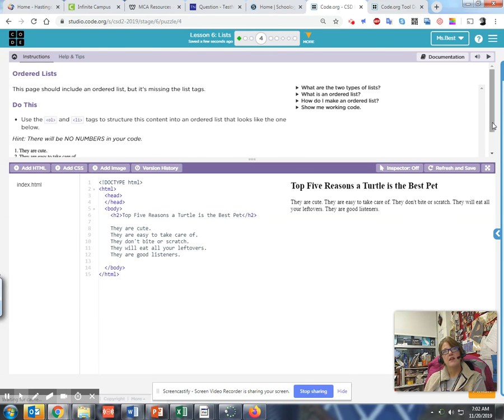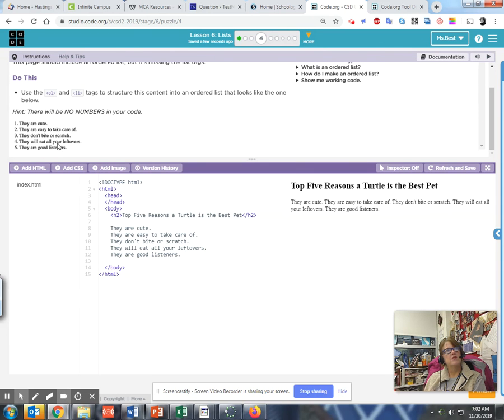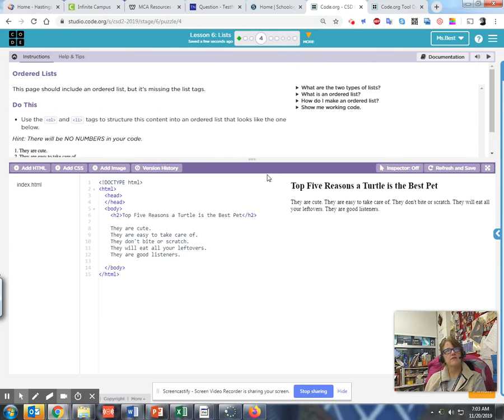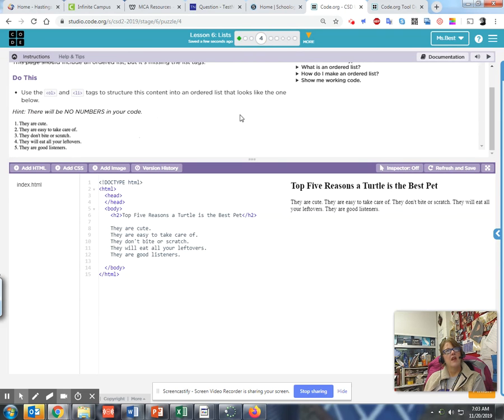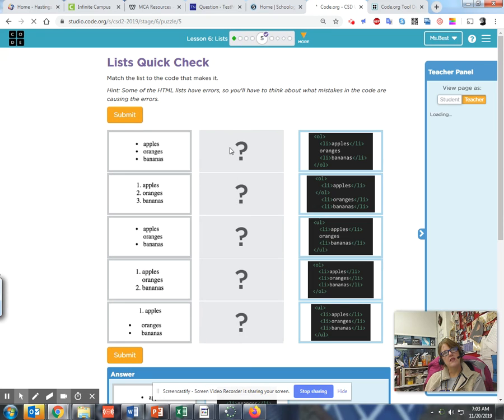In 4, notice what they want you to do is they want this to be a numbered list. Right now, it's all just run on, a whole bunch of sentences in a blob or a paragraph, and they want it to be an ordered list. So take care of fixing that one. As you progress through, when you get to level 5, you have to do some matching here and take a look real specifically at the code that's there and what shows up here and match all those up.